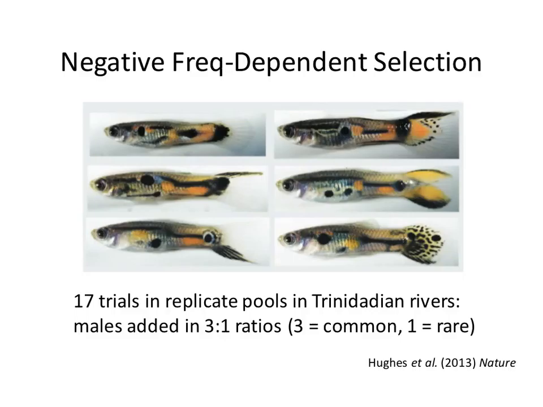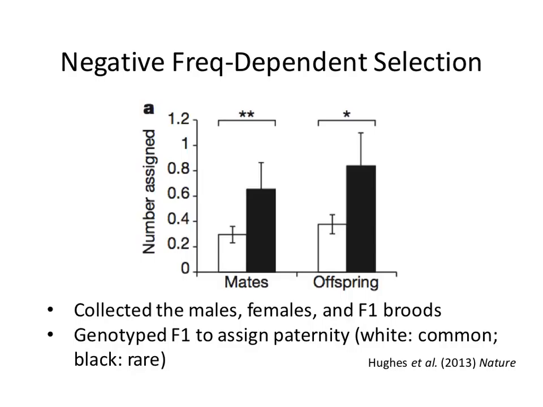So they did this actually in nature, in Trinidad, where these guppies live. They set up these pools in the actual rivers, and they made sure they'd use nets to barricade any other males or females from going in or coming out. And instead of 10-to-1, as I described, they just used 3-to-1 ratios. They'd have a common male phenotype and a rare male phenotype, and then afterwards, they took all of the F1 offspring that were produced by crosses between the females and the males.